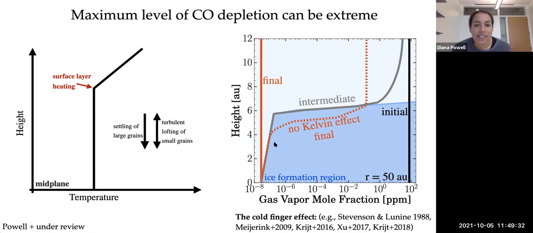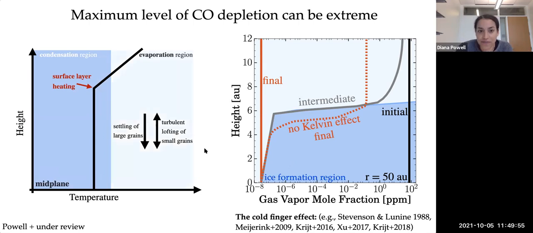So if we approximate the disk temperature structure as shown here on the left, this is the vertical structure of the disk, where it will be roughly isothermal until it reaches a height where surface layer heating is efficient. In the midplane, the disk is cold enough for ice to form on dust grains. So there will be a region of the disk where ice is stable, and then a region where evaporation could occur. If the ice particles that form in the midplane are small, then they can be lofted to the upper regions of the disk and evaporate, such that CO gas is not significantly depleted. On the other hand, if an ice particle is large, it can deplete the CO gas in the midplane.